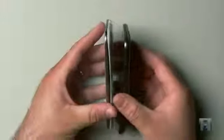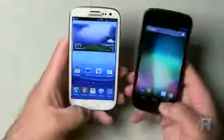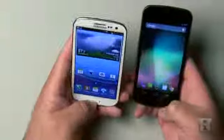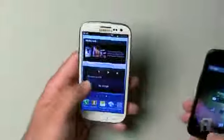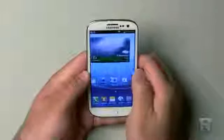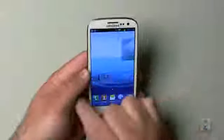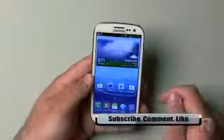The Galaxy S3 feels a little bit thinner, looks a little bit thinner, and probably is a little bit thinner. But we'll go ahead and agree here. This has a physical home button. Feels pretty good, and I'll definitely be using this a little bit more over the next few days and show you some benchmarks, things like that, and see what kind of battery life we get out of this. But it feels really nice. Everything's very fluid on this UI, so it'll be interesting to see what it's like over the coming days, and use the camera that's so heavily touted by Samsung.